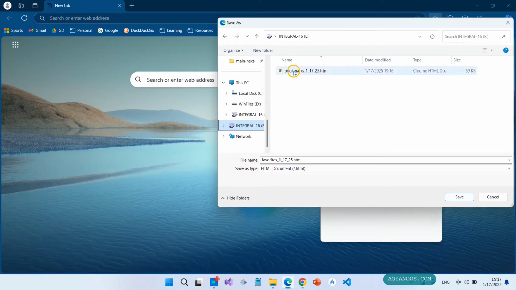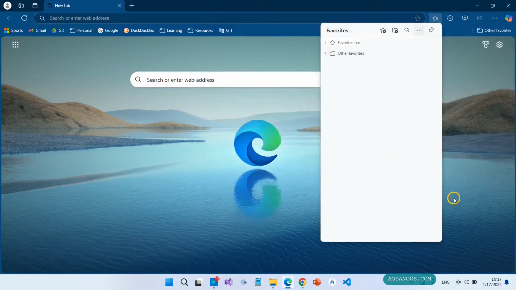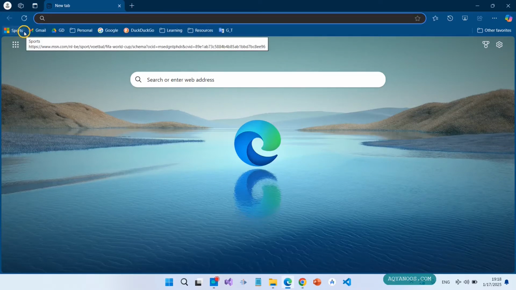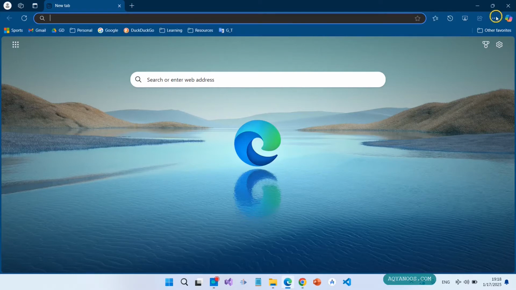In Chrome it is bookmarks, in Edge it is favorites, and save. After we are done resetting our computer, I will also show you how to import the bookmarks to see all your bookmarks in the bookmark bar.